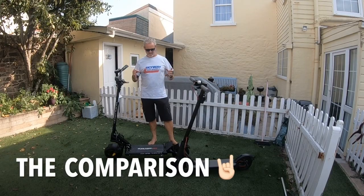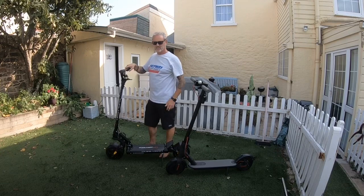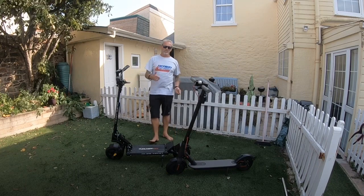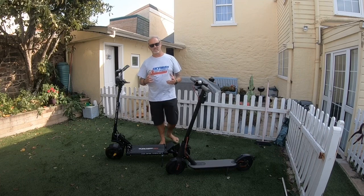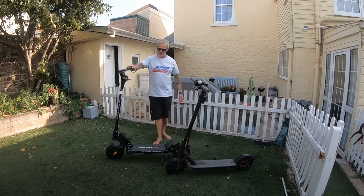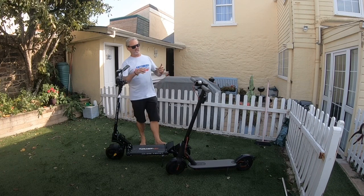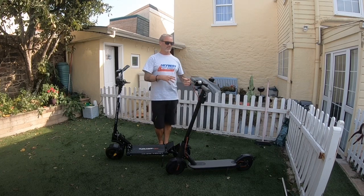Don't be fooled by the name — Dualtron Mini. This is iron at 5'10", and this is amply big enough for me — in fact, this is probably just about perfect. Most of you are going to be upgrading from something like the M365 or the 9bot, looking for something quicker. That's a 400 quid scooter; this is best part of a thousand pounds. But the difference is tenfold. The reason I went with this one was the quality of it all — you can just look at it, it is a phenomenal piece of kit, absolutely beautifully made. Every single part is designed specifically for this scooter. Whereas the Xiaomi M365 and M365 Pro are the same shell with just a bigger motor — a generic scooter that's got a bigger motor between the Pro and the standard.